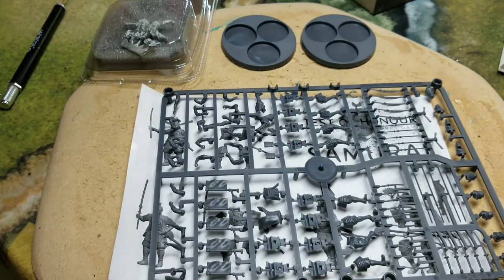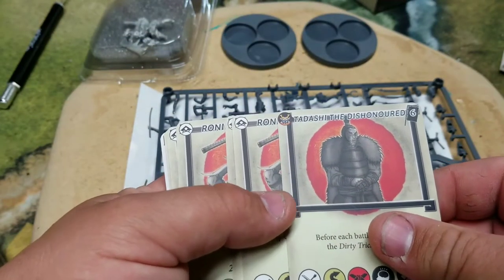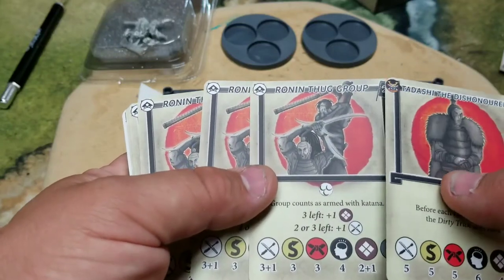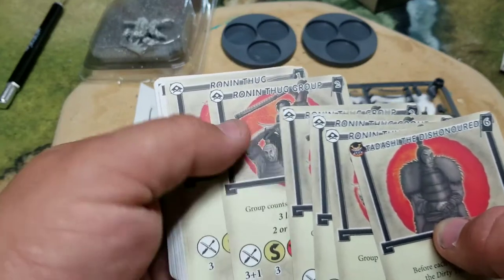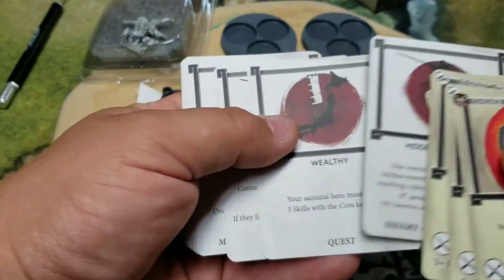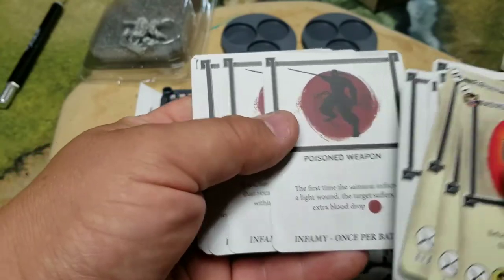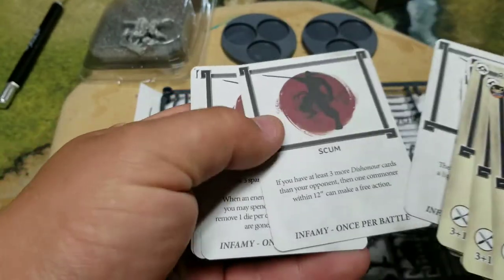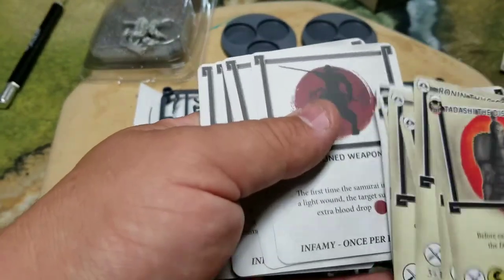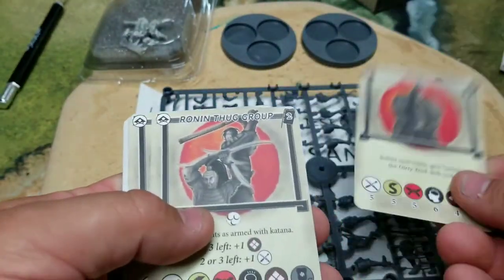You also get these cards. Forgot to mention that. This is Toshida, the Dishonored. And he can take the Dirty Trick skill card, which is pretty cool. And then we got plenty of Ronin thug groups and Ronin thugs. And of course, my favorite, more quests and skills. So I think that's pretty cool. This really adds a big element to the game, is these quests and skills, playing a campaign and stuff like that.